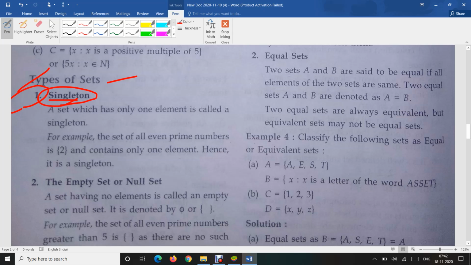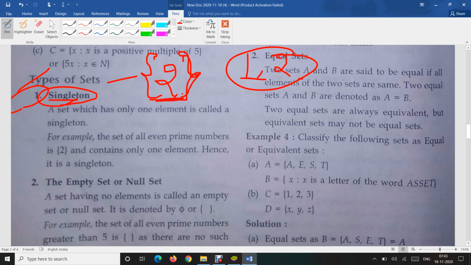Just like if we have to write a prime number which is even, a prime number which is even is only 2. We know that prime numbers are those which have only the factors 1 and itself, that means they cannot be divided by any other number. So 2 cannot be divided by any other number because 2 is the smallest prime. It has only the factors 1 and 2 itself. So this is a prime number which is even also. That means in the set we have only one element, which is 2. So this is a singleton set.